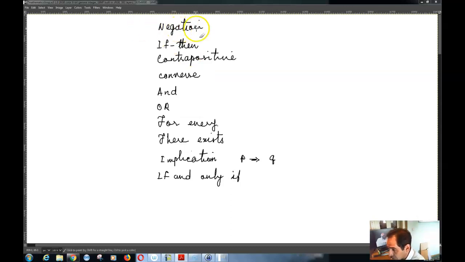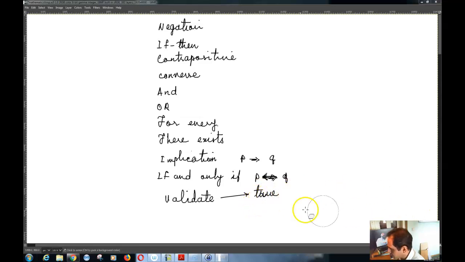Meaning that if you have some statement, whether it includes negation, if-then, contrapositive, converse, connectives or quantifiers, some statement like P if and only if Q, for example, and you do some operation on it, you want to know how to validate it, meaning decide whether that statement is true or false.